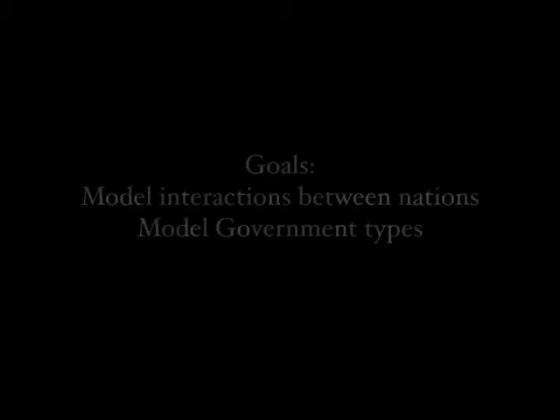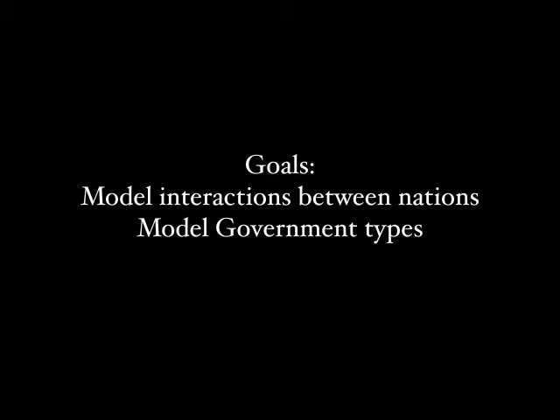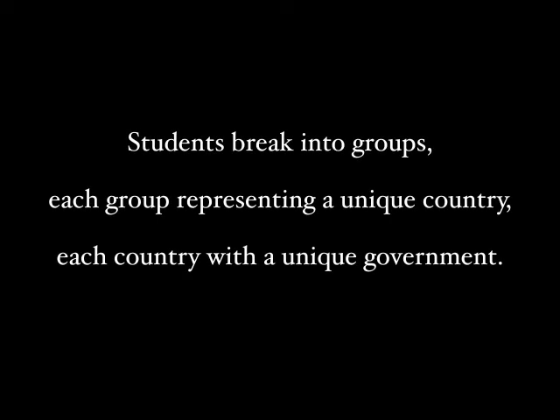The main goal of NationSim is to teach students not only the interactions that take place between nations, but also to model different government types to show the beneficial pieces of one government type versus the detrimental pieces of that government type. The way that this actually takes place is that students are broken up into 7 groups, each group representing a different country, and each country having an independent government type.